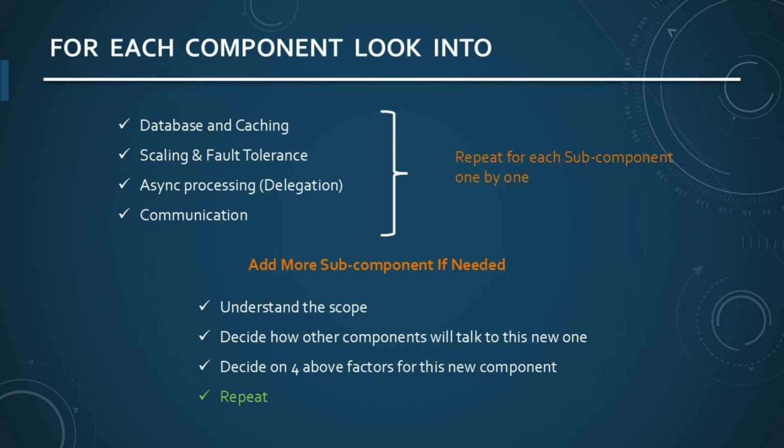Third is most important, which is asynchronous processing. We'll go into details of messaging queues and messaging brokers, but just to give you a glimpse of it, asynchronous processing is something that you are not doing right away, but you are pushing a message for a consumer to pick up and do on their own. It's like you telling someone that, for example, you would want to do some task. You are not doing that task. You are asking your friend to do it for you. You delegated that task to your friend. You are not worried.